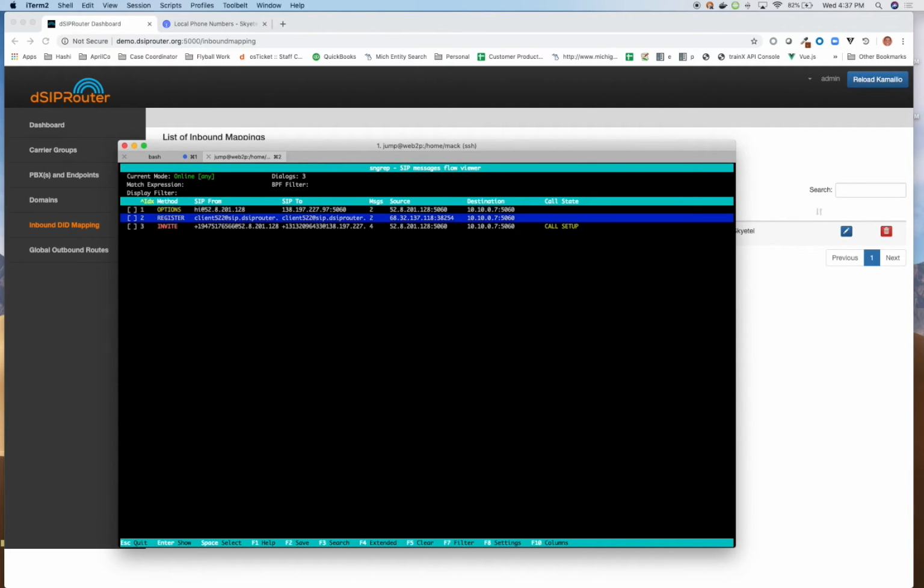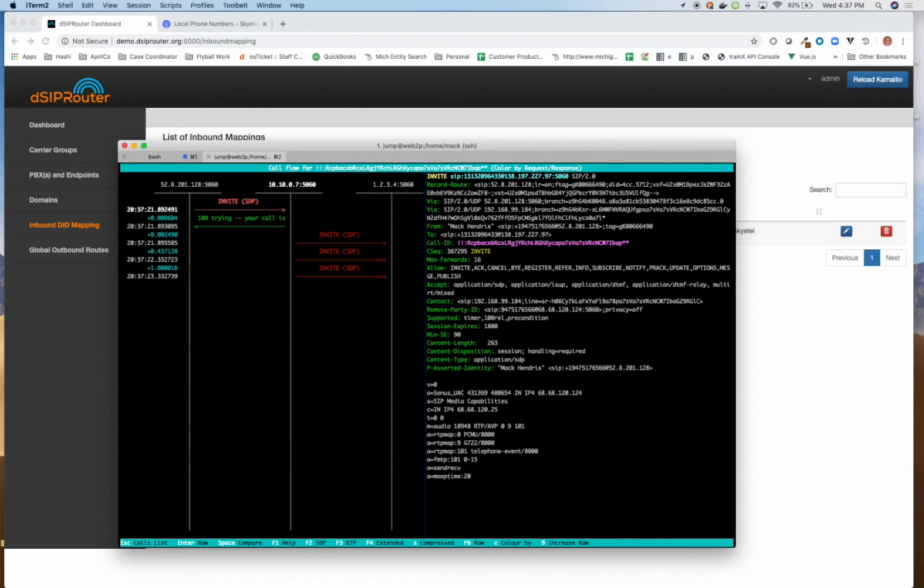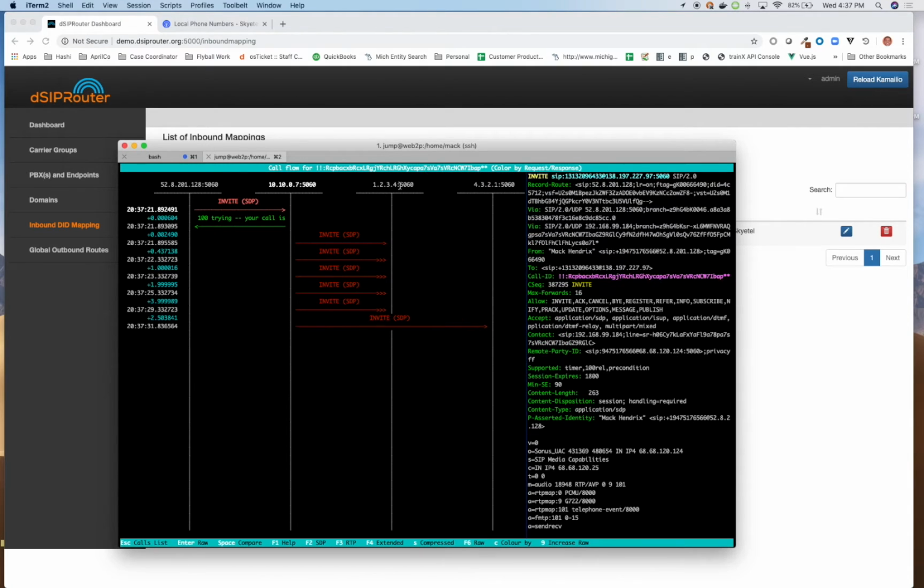Okay, so we see the call coming in. You can see the call hitting our box's internal IP address of dSIPRouter, and then the PBXs we just created really don't exist, so we just gave them a fake IP, 1234. You can see that INVITEs are actually being sent to that server, but there's no response.